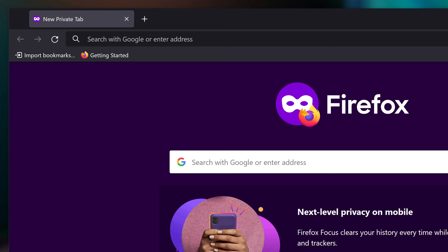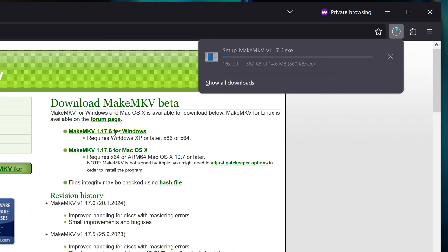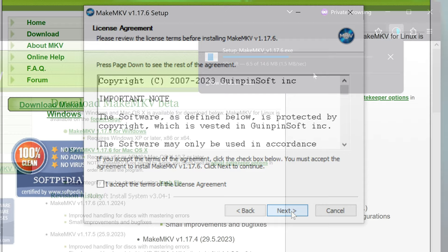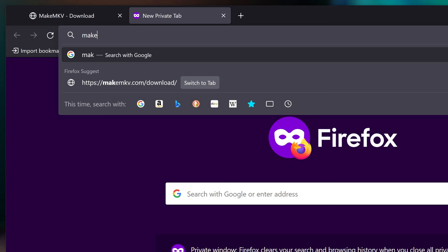Once you're done with that, come back here. At this point, if your drive is ready to go, you're going to want to install MakeMKV, which is still the software that we recommend for ripping the data off of your physical discs without any loss in quality. And thankfully, this is a really easy process. Just go to makemkv.com and click the Downloads section. You'll see links to versions for both Windows PCs and Macs — both Intel and ARM models are supported. And once that's downloaded, just click and run to install it like any regular program. Once it's installed, you're going to want to load the beta key, which is just a small code that you need to copy and paste into MakeMKV to let it run with all of the features you need.